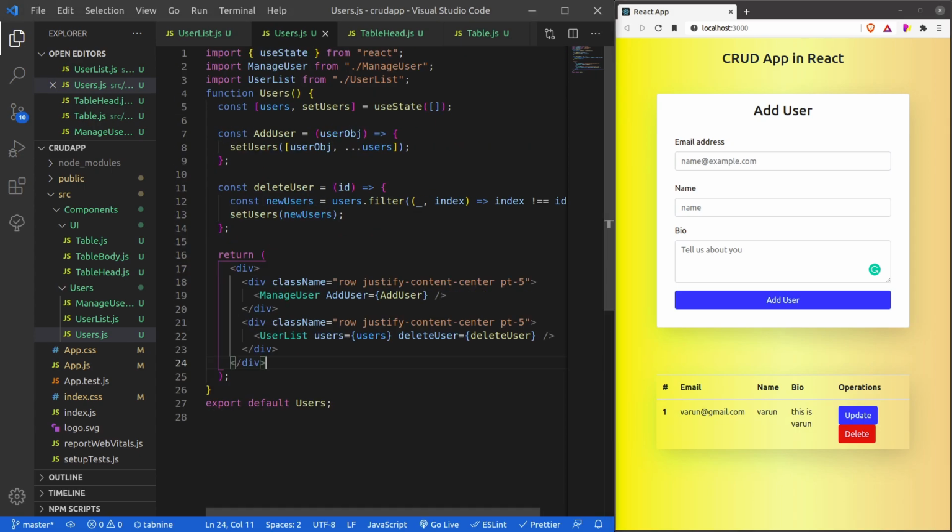All right guys, I think that's all from my side for this video. In this video, we have done two things. One is showing the listing of the current users that I have added. Once the user is added, we will be giving them two options: to update that existing user, and another one is to delete that user. And in this video, we also learned how to delete that particular user. For managing this, we have a users component which is acting as my container component, which carries all of the business logic.